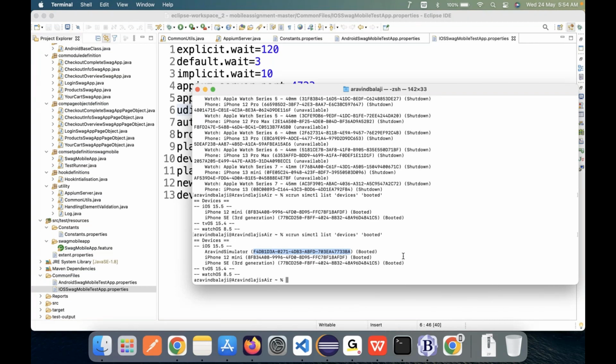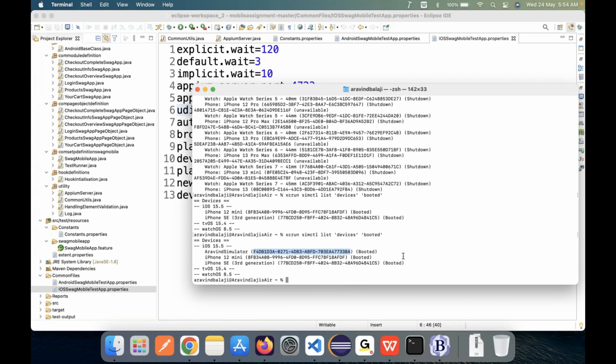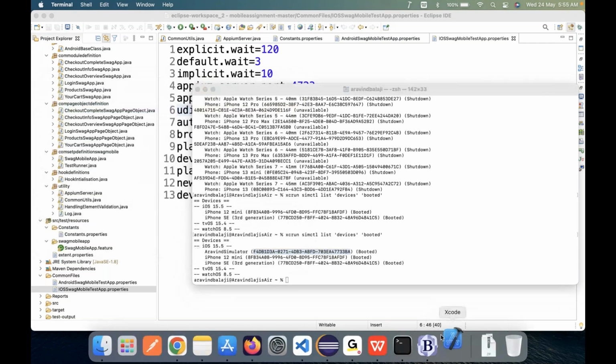Now you need to tap get UDID. It will download a profile for you, and you need to go to the iOS settings. Or maybe let's try it, let me open Xcode. I need to have a real device. Let's try it over here. Just give me a moment.